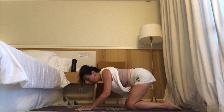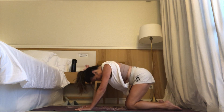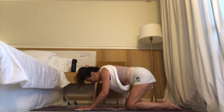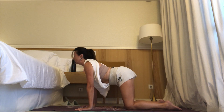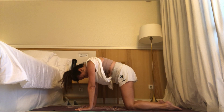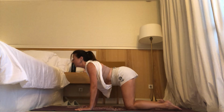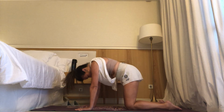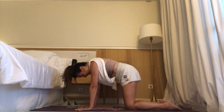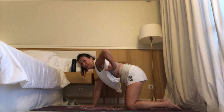Again, it's however your body feels. Mine likes to roll. I like to roll my spine, I like to keep it supple. And because I've had discs that have slipped, prolapsed, I like to roll mine. But you do what's good for you. Just doing your cat-cow, rolling, really pushing away with the arms, pulling the core in here, and then coming back to what is known as our neutral spine.